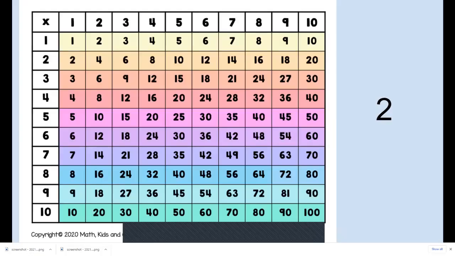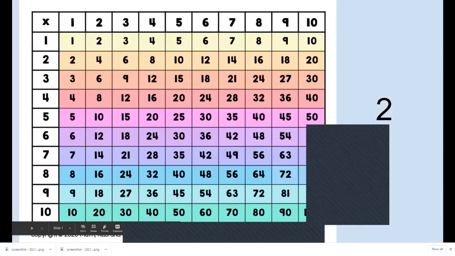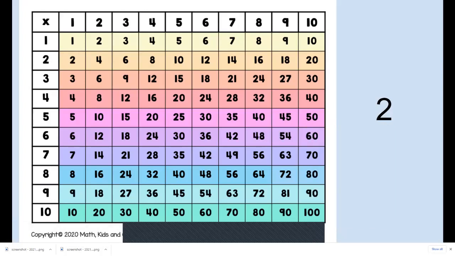All right, so today we're going to be looking for patterns in multiplication. And a multiplication chart is an amazing way to look for patterns. Even if you're someone who's like, I know all my multiplication facts, that's great. You can still find more patterns. I just learned a new pattern that I didn't know today. And I've been doing multiplication a long time, you guys.